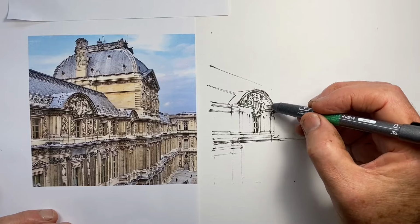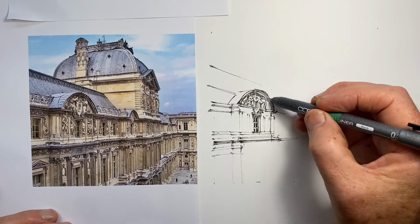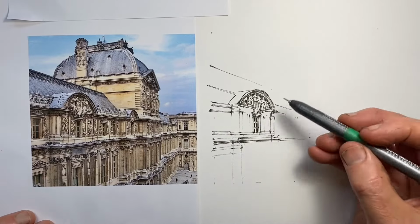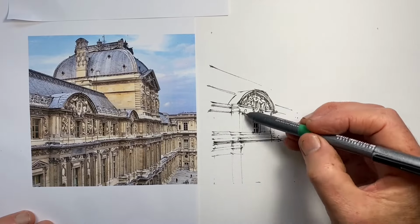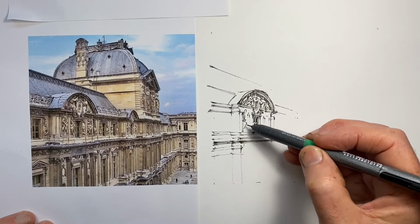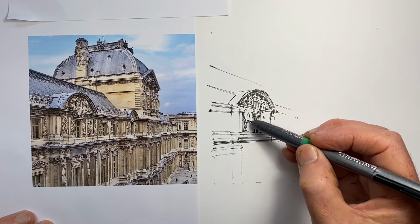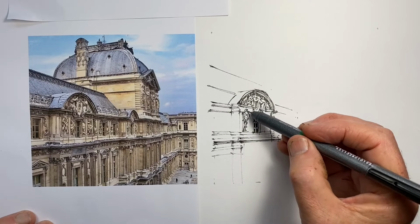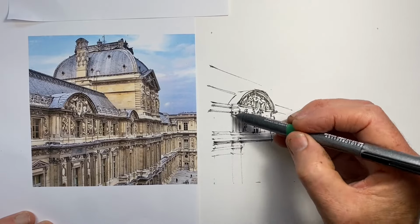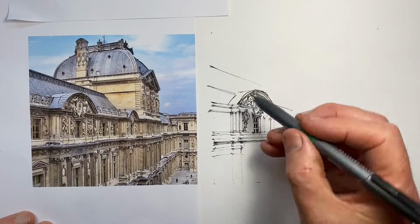And the most important thing with all of these figures is to not see them as figures. It's important to see them as basically shapes, that sometimes are shapes that we see because of the values, that they might capture the light and be a bit of a blank spot, or it could be a series of lines that angle in or away from a certain point. And with drapery, which is so often the case in these classical and neoclassical building sculptures, that's very common.